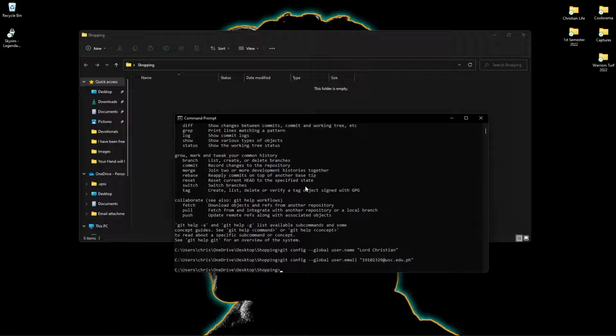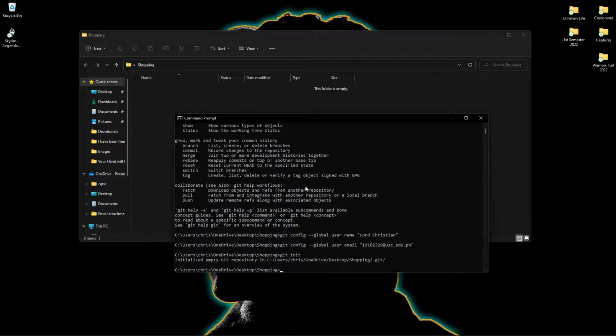After doing that, finally I'm gonna start initializing this folder. It's pretty simple. All you need to do is put git init. And it says right here, initialized empty Git repository in this folder. You can see here, it's hidden, but you can see that .git folder. That folder shows every detail that we use for Git. It's all included and stored inside that .git folder.